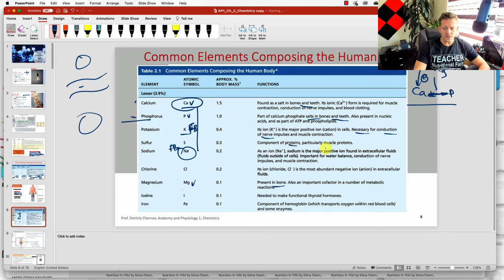Sulfur component of proteins. We're not going to discuss this, but if you know what antioxidants are, the molecules that detoxify our tissues. So cruciferous vegetables, broccoli, cauliflower, Brussels sprouts, cabbages, they have sulfuric compounds, so they are important. I do recommend to consume broccoli, cauliflower, Brussels sprouts, cabbages, asparagus on a daily basis. You don't have to consume them together, but maybe today Brussels sprouts, tomorrow something else. It's like half a cup. Like half of this cup, it would be enough for sulfuric compounds, and there are some other minerals.